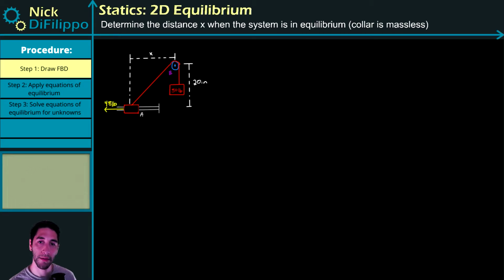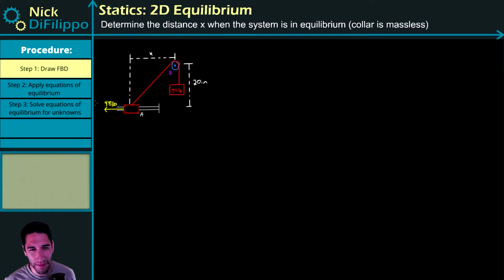In this video, I'd like to go over another 2D static equilibrium problem where what I'm solving for is some distance x that a force needs to be applied to in order to keep my system in equilibrium. Now this is going to be the distance from this point B, which is a pulley, that this 48-pound force needs to be applied to for the system to maintain equilibrium and not move.